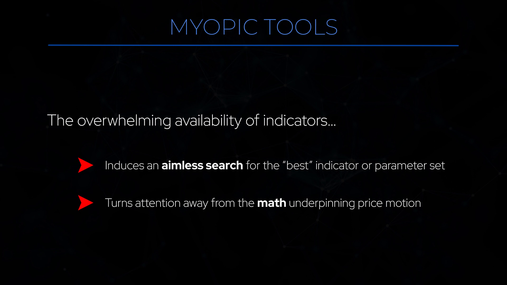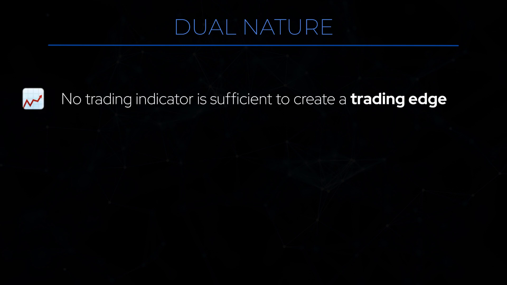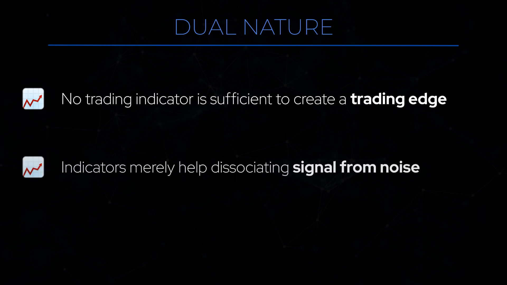So with that reality check now done, we can reassert the nature of trading indicators in order to pinpoint their true value. Only from that point do we know how to use them properly. Let's be very clear: there is nothing magical about any particular indicator. Only the focus on a highly significant data set and capturing the correct price motion dynamics can produce an edge. Trading indicators by themselves do not create edges. They merely dictate how efficiently you process the signal and avoid the noise of that given mathematical phenomenon, which itself generates the edge. So the next time you hear someone talk up their holy grail indicator, or you are being asked to focus on finding a specific indicator that will propel your trading strategy to the next level, you will know what to do.